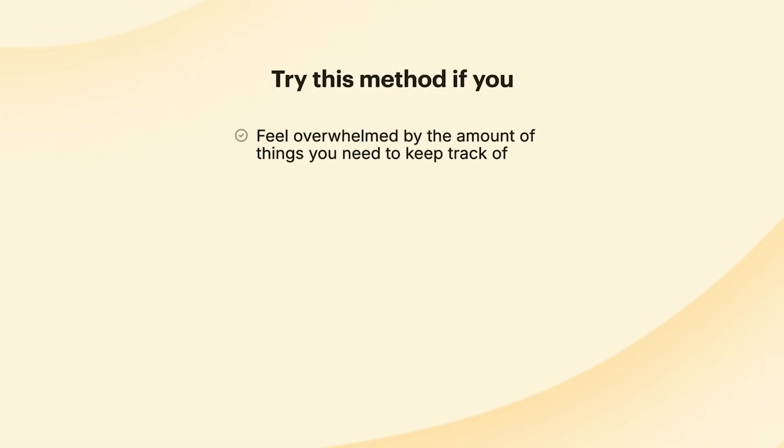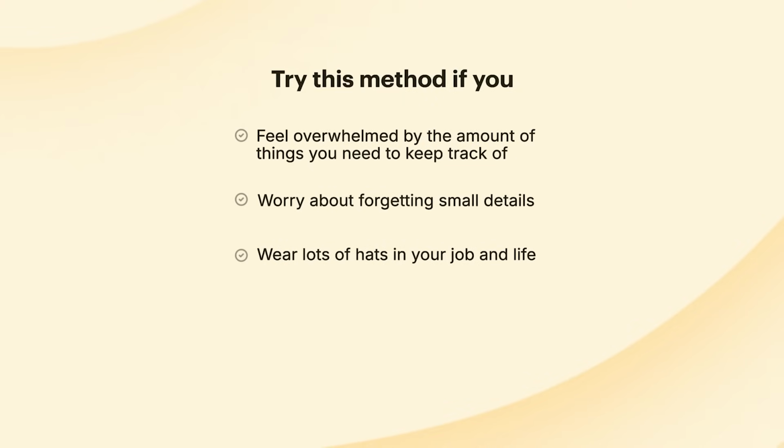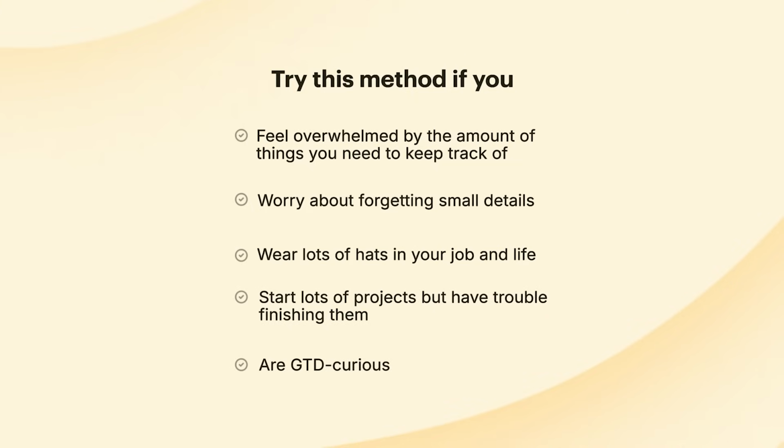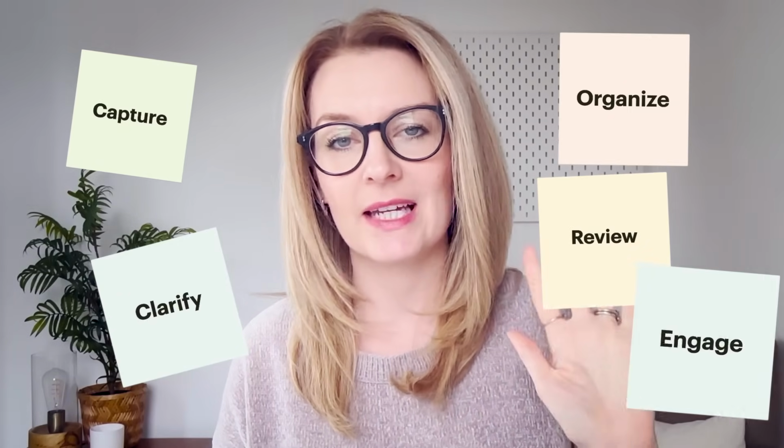You should consider trying GTD if any of these apply to you. You feel overwhelmed by the amount of things that you need to keep track of. You worry about forgetting small details. You wear lots of hats in your job and life. You start lots of projects but have trouble finishing them, or maybe you're just GTD curious. The GTD method consists of 5 simple practices: capture, clarify, organize, review, and engage.